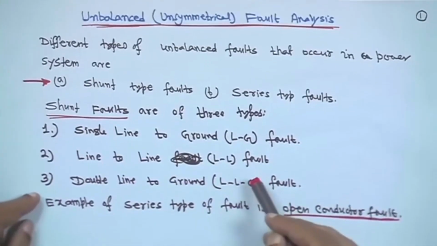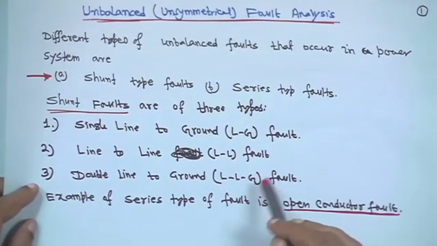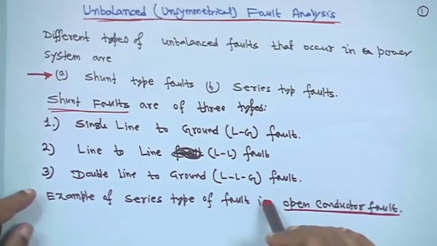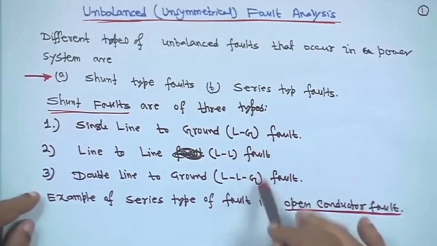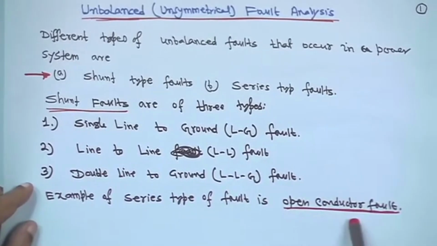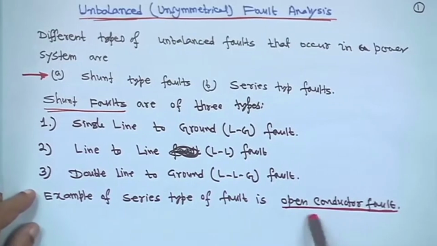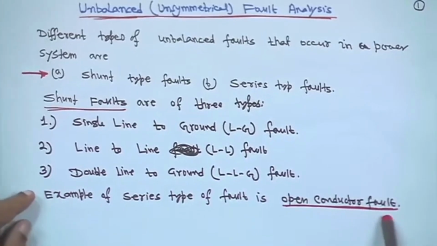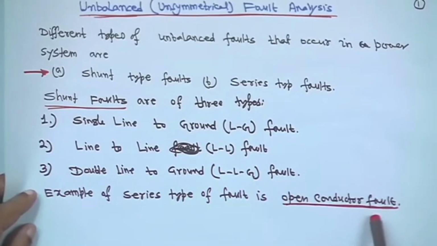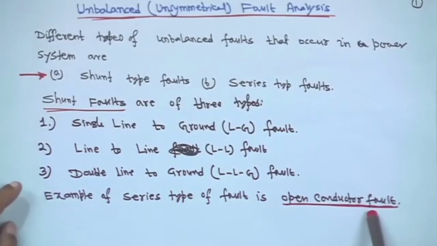These are very common faults in transmission systems, but it is not like that simultaneously a fault occurs in one phase, say line to ground fault, and another two phases line to line fault. This kind of occurrence is very rare, but these three are very common. The example of series type fault is the broken conductor, that is open conductor fault. For example, one conductor has broken or maybe two conductors broken, but these are very rare faults, but still we will go for this kind of analysis.